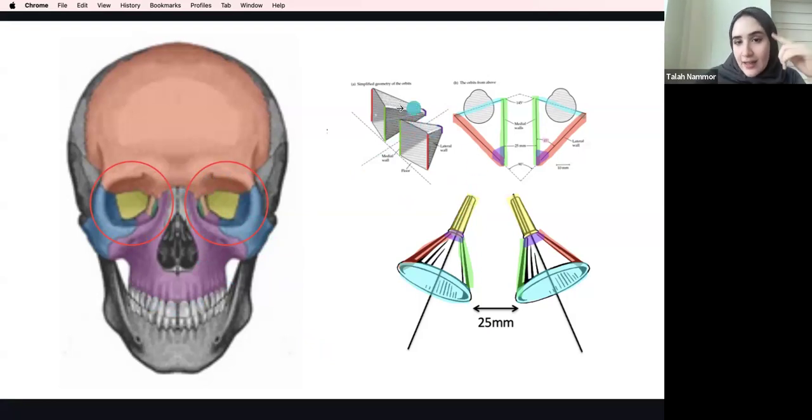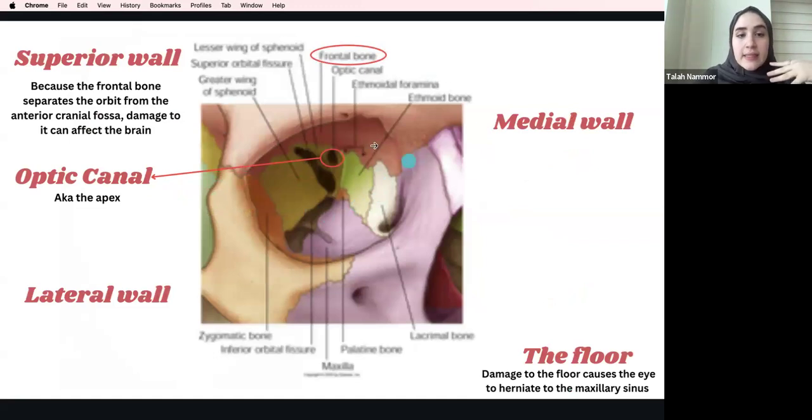You can see that. So basically, this is where the eyes are, and then we have a roof, a floor, a medial, and a lateral wall, and they all basically converge into an apex. And they are kind of slanted in a way that is, subhanallah, perfect just for our vision. So this is basically the different bones that make up our eye socket.